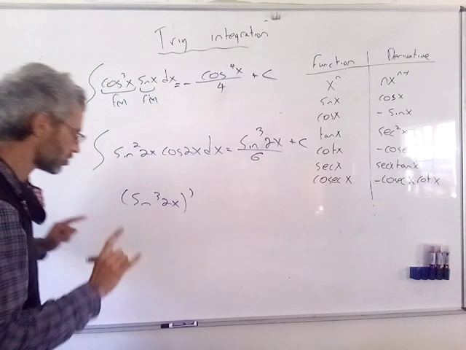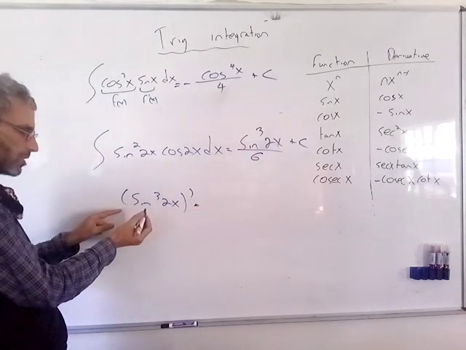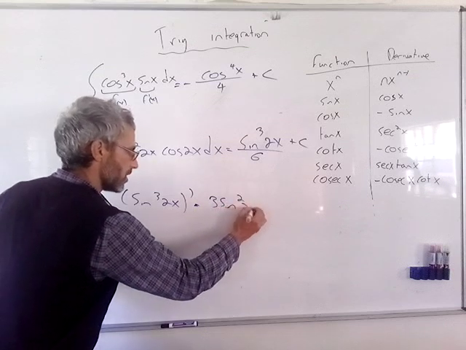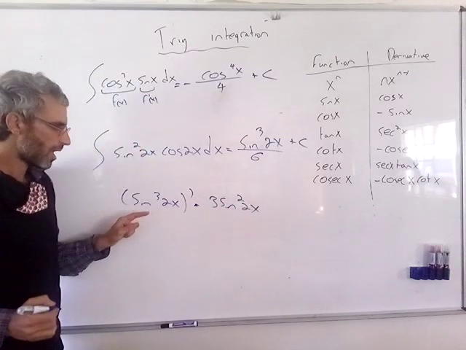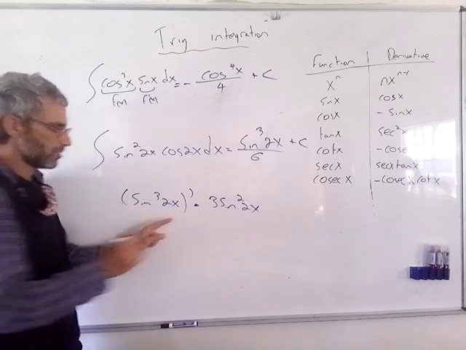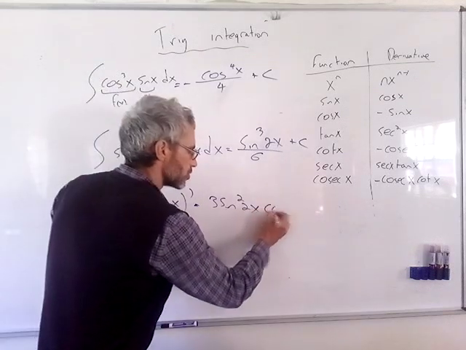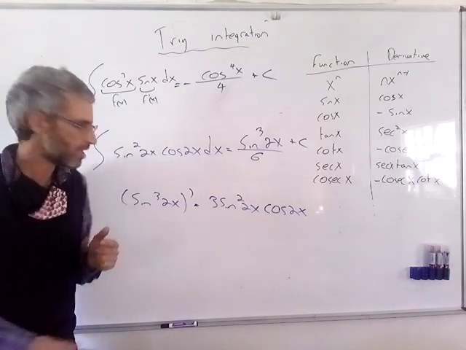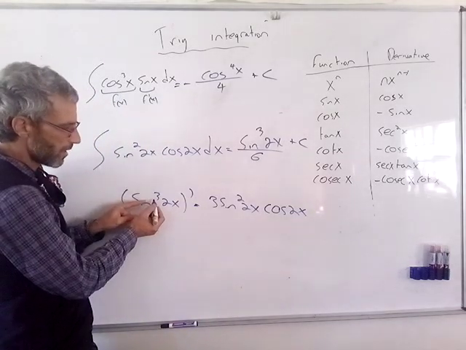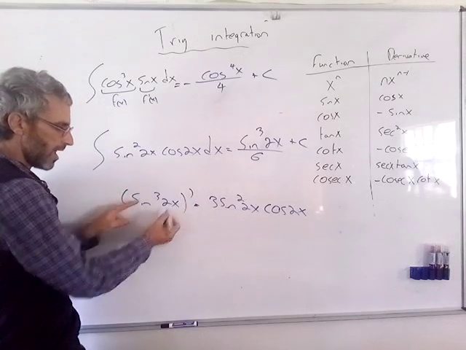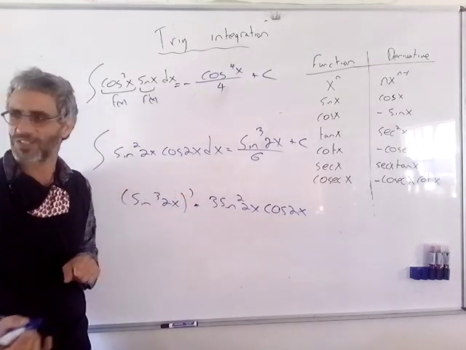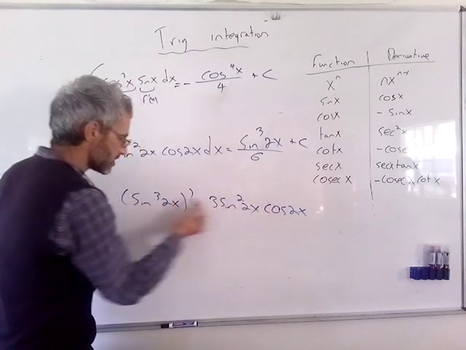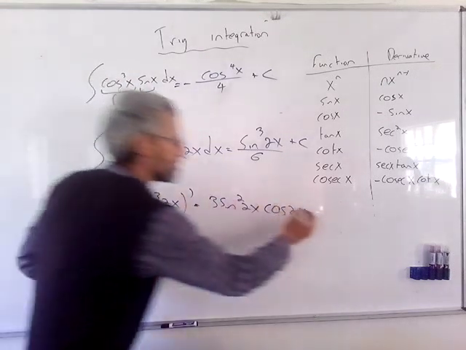I'll try and show you what happens, okay? So let's do a derivative of that. It's going to be 3 sine squared 2x, yeah? And then time it by the derivative of sine 2x, which is cosine 2x. There is a function inside the function, right? You've got something cubed, and that something is actually sine. And inside the sine, it's actually 2x, not just x. So the 3 comes out first, then it becomes cosine 2x. And then the 2 comes out as well. So I need to time it also by 2.